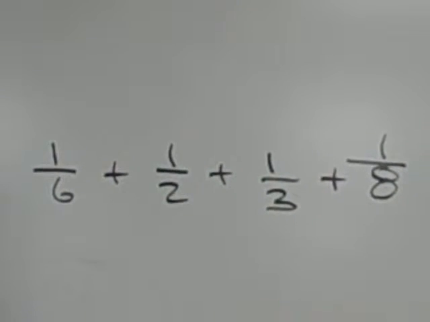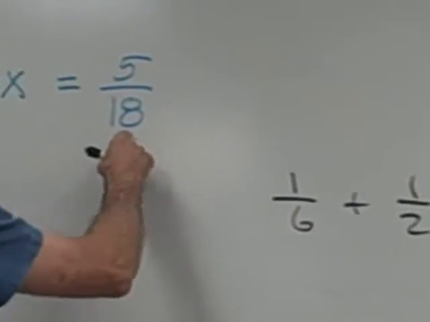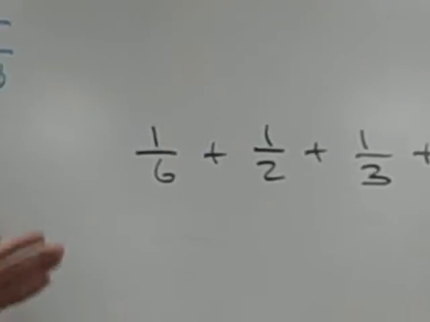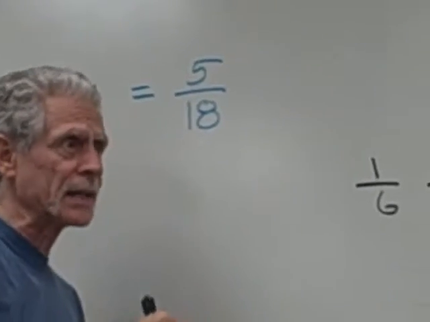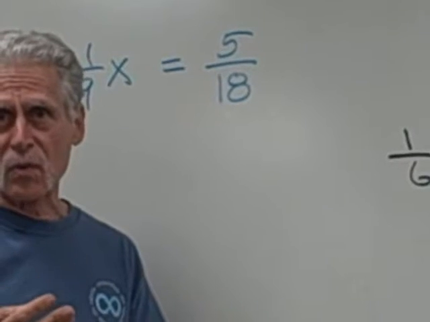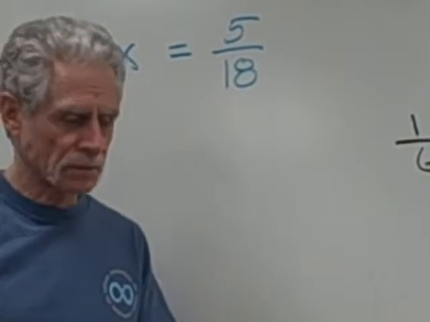It's the quickest. You take the biggest denominator, and if it doesn't work by itself, which it does here, you go times 2 and you try that. You go times 3 and you try that. You go times 4 and you try that. Very quickly you'll get to the number that works. That's the best way to do it.